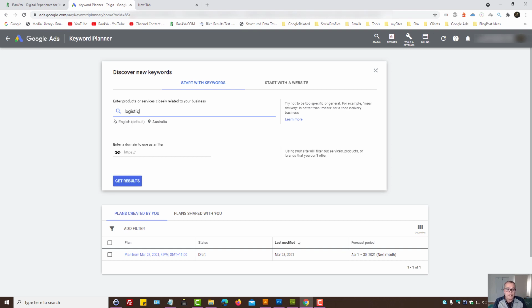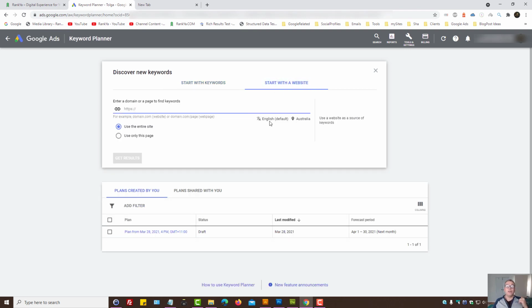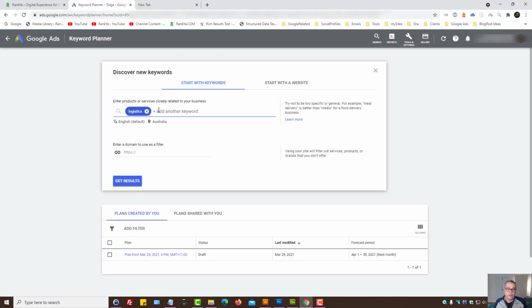I can say logistics in this example. Or I can say, no, I have a website already and here's my website. Go and fetch my website to grab some keyword ideas for me. Okay, so you have two options here with Keyword Planner tool.